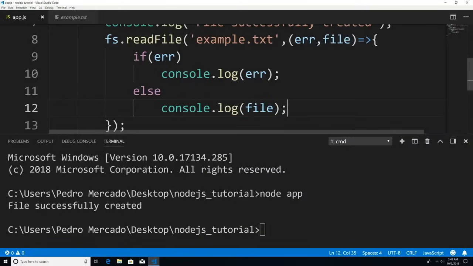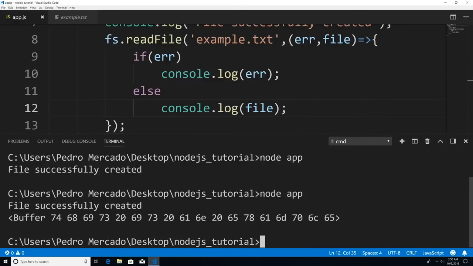And if there are no errors, I just want to print the file itself. So now if I save this and run the Node app, you see that the file was successfully created. And then when we print out the file, we get this buffer stream, followed by a bunch of numbers. The buffer stream stores data in binary, so what we need to do is specify the encoding type that we want it to be displayed as.